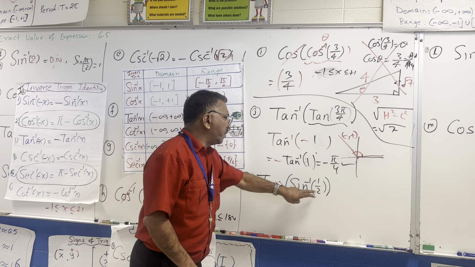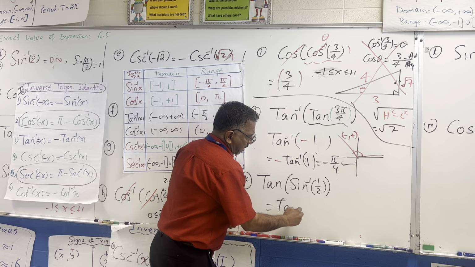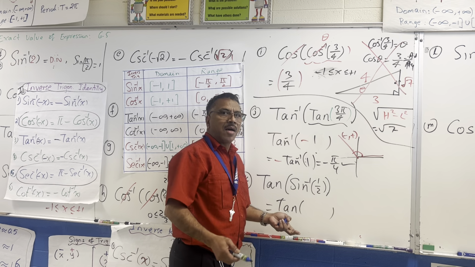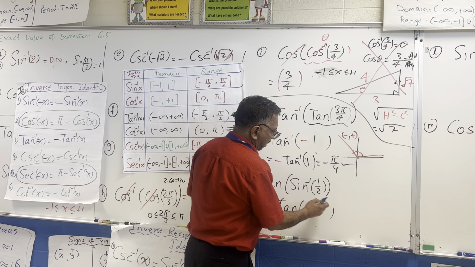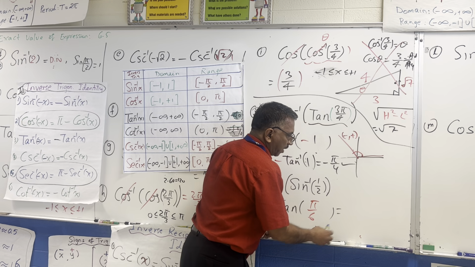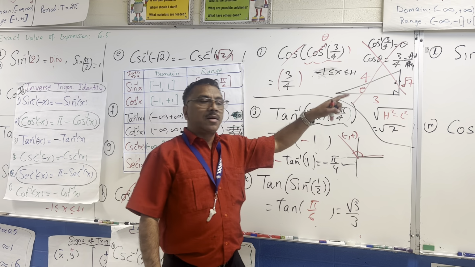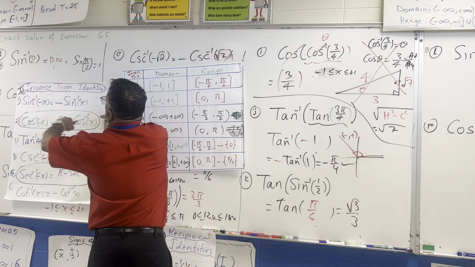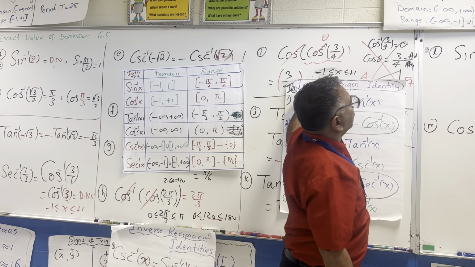Okay, so sine inverse of half. First part, what is sine inverse of half? Sine inverse of half is pi by 6, that's 30 degrees. So let me put pi by 6 right here. And then what is tan of pi by 6? Tan pi by 6 is root 3 over 3. And you're done. So simple. Let's go to the next one. Okay, so the last 5 questions.